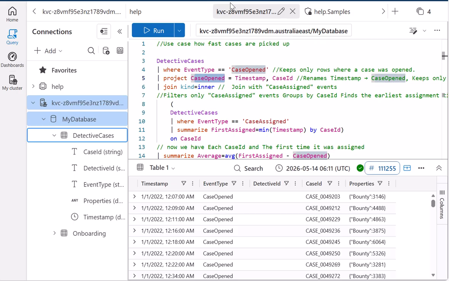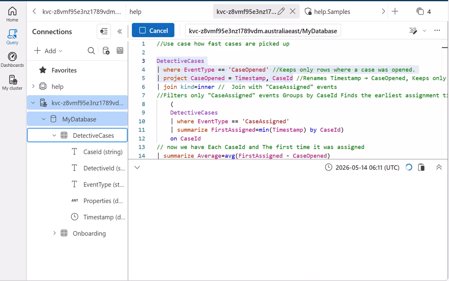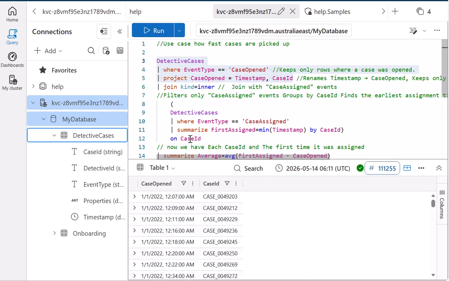Let's see the results. Now we have seen what the project operator has done: it has projected only the timestamp and case ID columns, and as I wanted, it renamed the timestamp column to case opened.